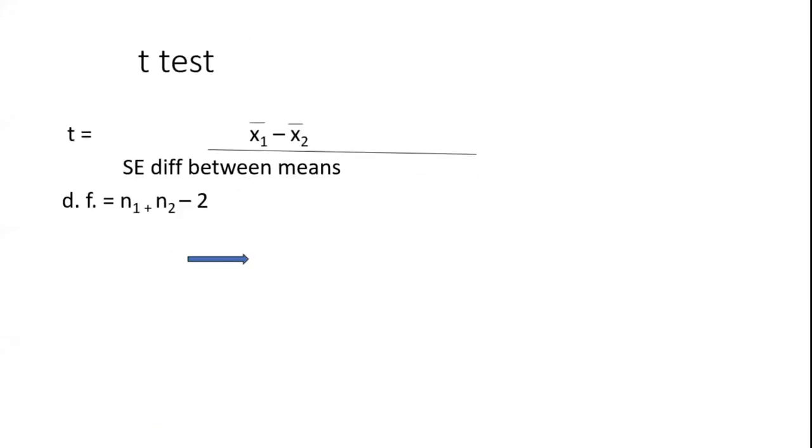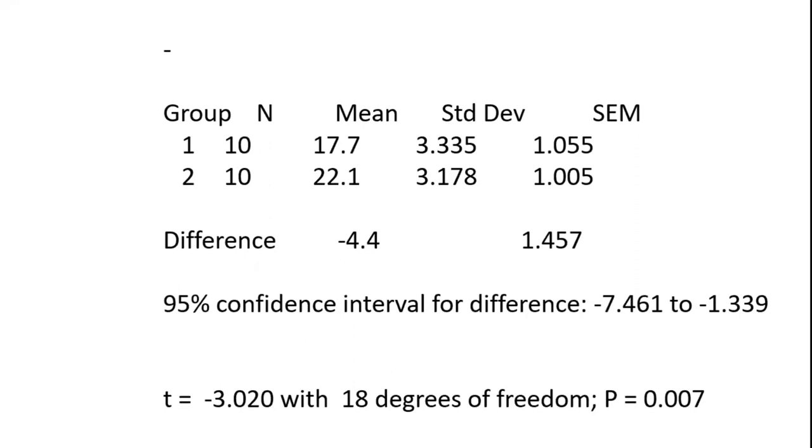Okay. So I'll just show you one test, that is a t-test. Let's say I'm using two drugs to find out reduction in blood sugar, HbA1c, for example. What is the signal? The difference between the two means. What is the noise? The noise is the standard error. That is, some people will improve more, some people will improve less. We are not going to use these formulas, as statistical analysis is done by packages. We should know what goes into that. For example, here I find that the mean is 17.7 and the other is 22.2.